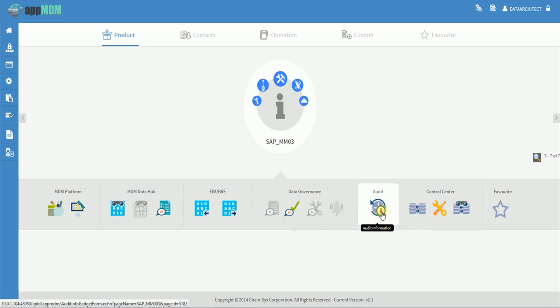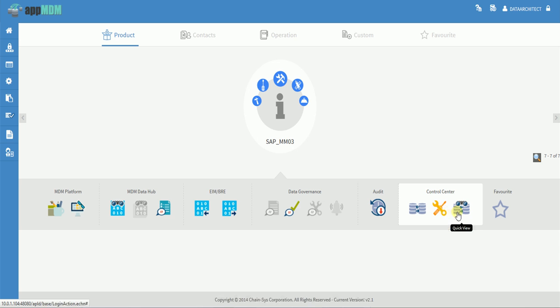And audit information, so to audit who did what. And this is the control center, where we can monitor all the bulk data transfer and activities. This we can configure. This is the place where we can go and monitor everything. And the data maintenance is the area where, once the data is brought into the hub and we want to apply some more rules, this data maintenance helps for the ongoing maintenance activities.